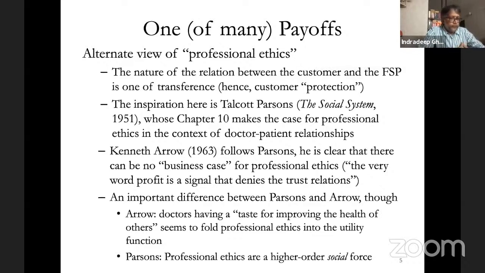So usually the approach is to invoke the principal agent framework, information asymmetries, and the like to make the case for customer protection. But note that word protection, that suggests that the customer's relation to the financial service provider can be characterized as one of transference. What is transference? Transference is actually an idea from psychotherapy. It refers to the situation where the therapeutic subject transfers the relation that they had with their parents to the figure and the person of the therapist. So literally, the transference relation is rooted in the household, and it is no doubt an emotional one.